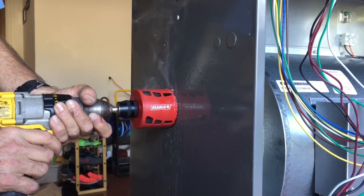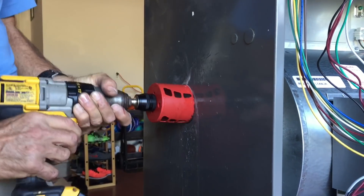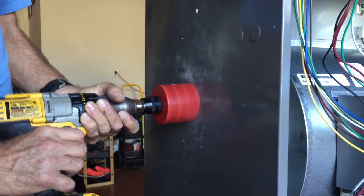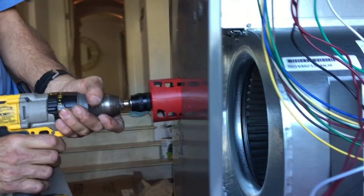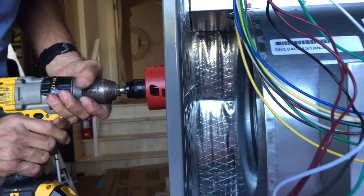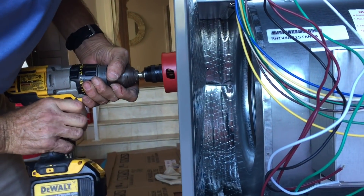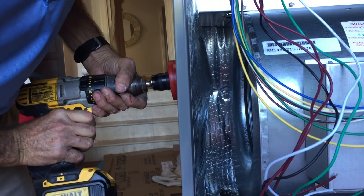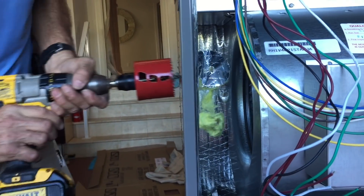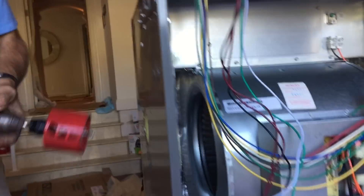So folks, what I'm doing is drilling the hole. I've used a lot of WD-40 here. I'm going through it right now — going carefully, not like a crazy man, as it pops through the other side. I'm trying not to cut the insulation. So now I've cut the hole. If you notice, I have a nice clean three-inch diameter hole here.